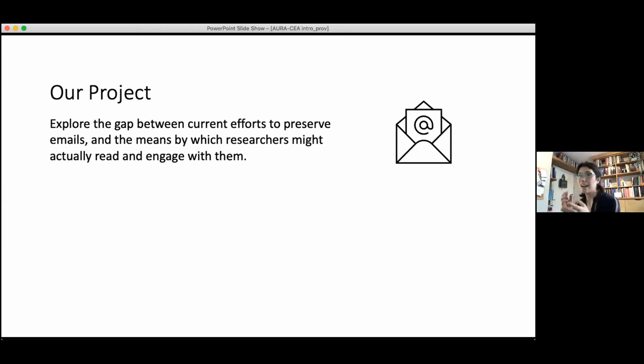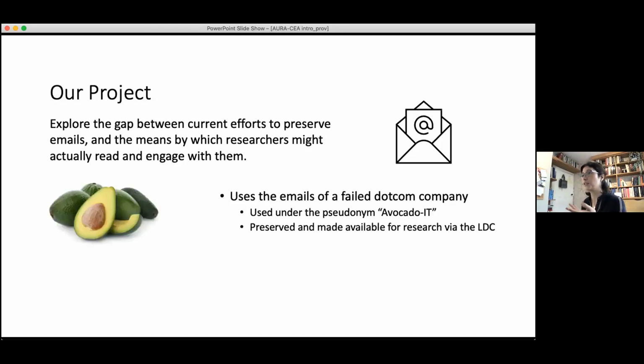And as we already heard, access is just such a thorny issue that it's very difficult to engage with. And this threaded nature of emails makes them very different from the correspondence that we find in paper archives, and we'll be able to use them differently as a result, but it also causes some problems in terms of how, as researchers, we would actually engage with these new resources.